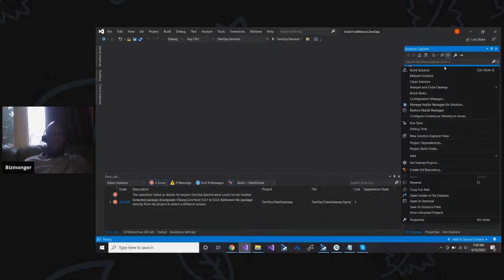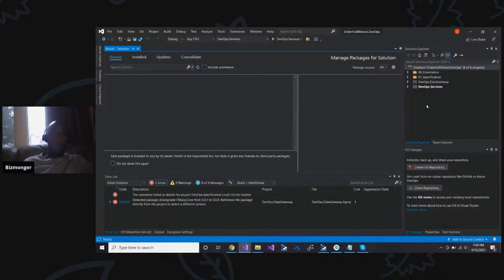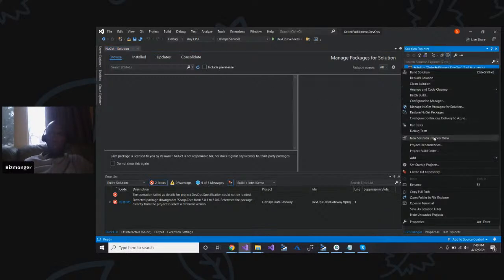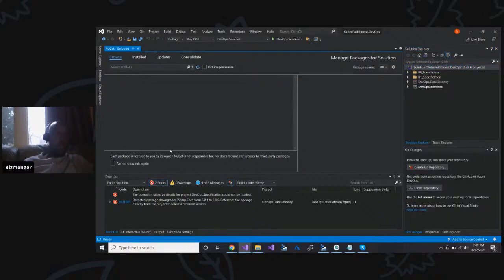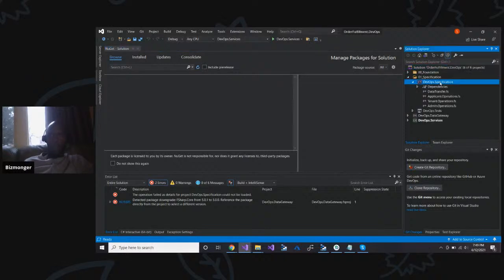Right click on solution. Manage NuGet packages for a solution. Why is it doing that? It's not. What else is there? Manage restore packages. It says DevOps specification couldn't be loaded. What do you mean? It looks loaded to me.